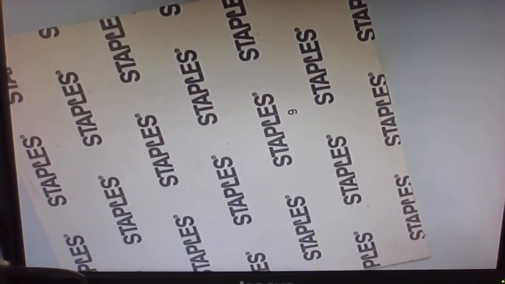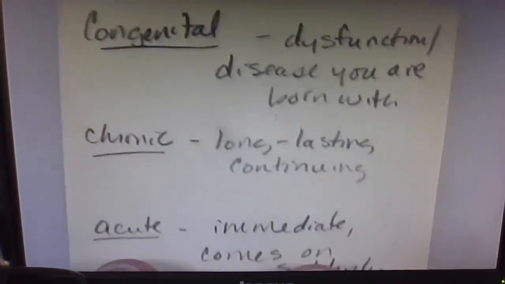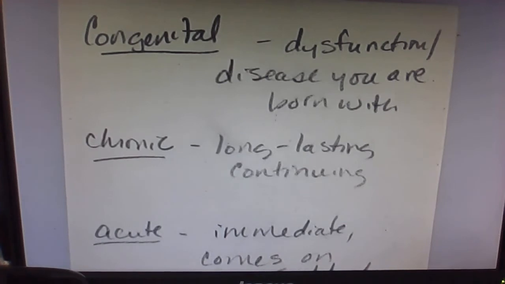So some of these diseases have different terminologies that are associated with them. So congenital. Mitral valve prolapse could be a congenital issue. If you have a septal defect, that could be congenital. Congenital is a dysfunction or disease that you are born with. Nathaniel, we want to write this down because these terms are going to come around. Congenital is a dysfunction or a disease that you're born with. Congenital heart disease, it's entirely possible to be born and have heart issues.